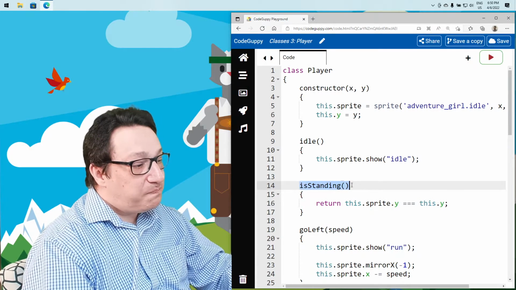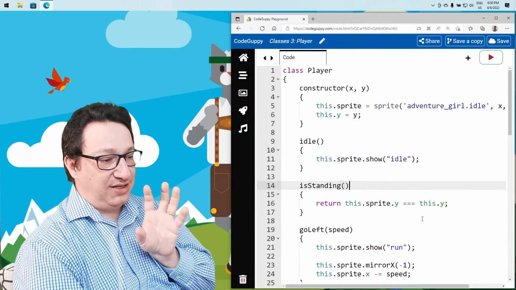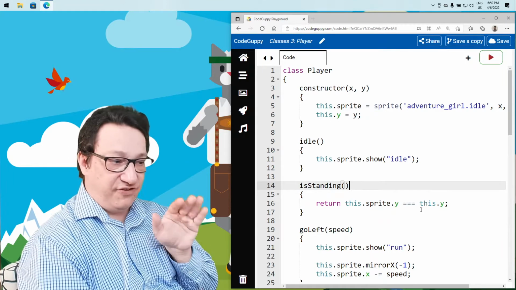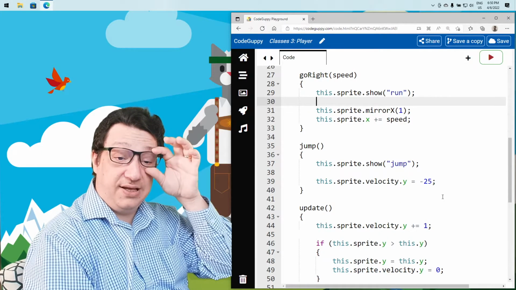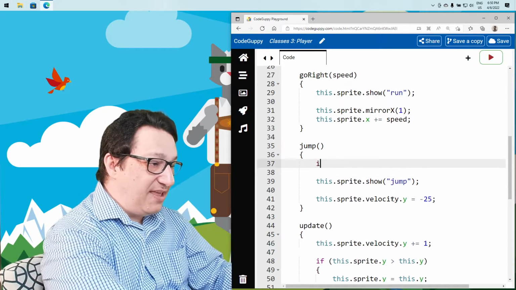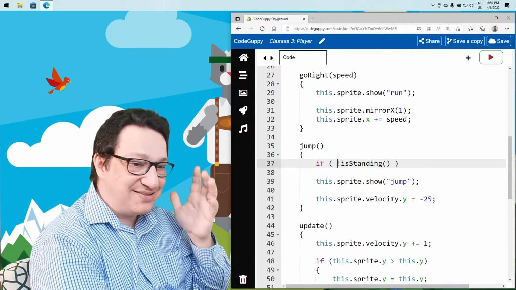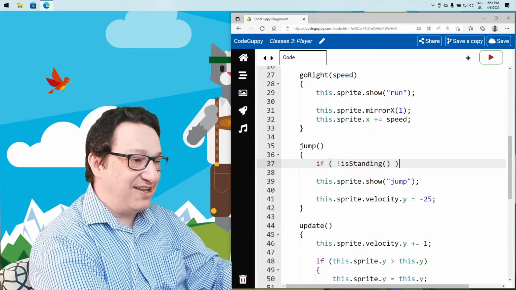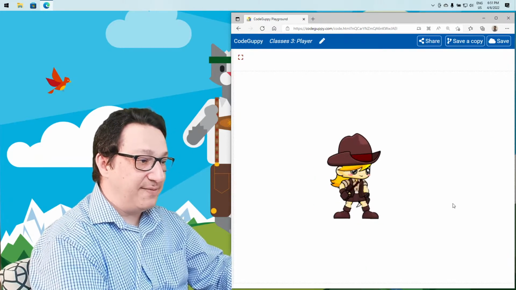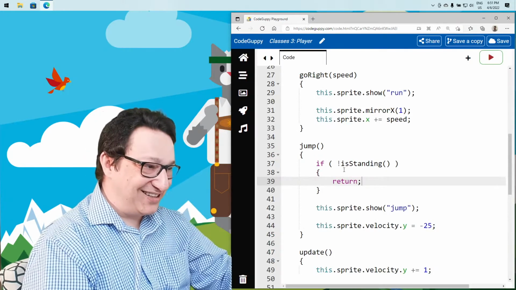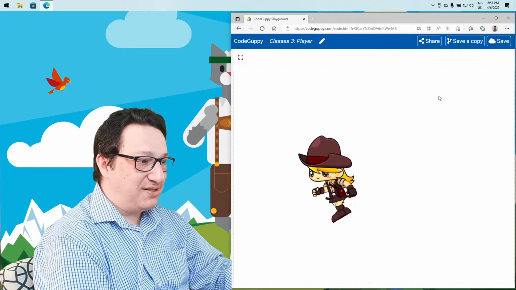So right now it's standing. It is a method that we can invoke at any time, and we can ask this object, is the character standing? And of course, it's going to check this one and return true, or false if it's jumping. So we should make use of this isStanding property here. When we go to the jump, obviously we want to say something like, if it's not standing. We could have named the property isJumping, but we named it isStanding. So right now we have to negate it, or say if it's not standing, meaning that it's jumping already, we return. All right, that's one thing. I think we have to do it in multiple places, but let's see. Jump, oops, isStanding is not defined. this.isStanding here, and if we run it, all right, we don't have mid-air jump.